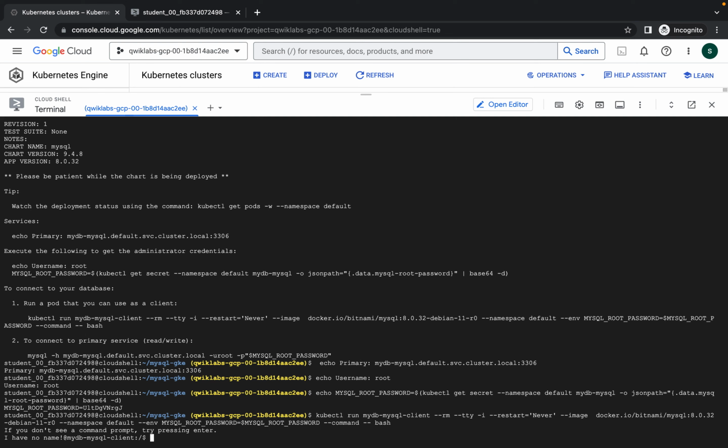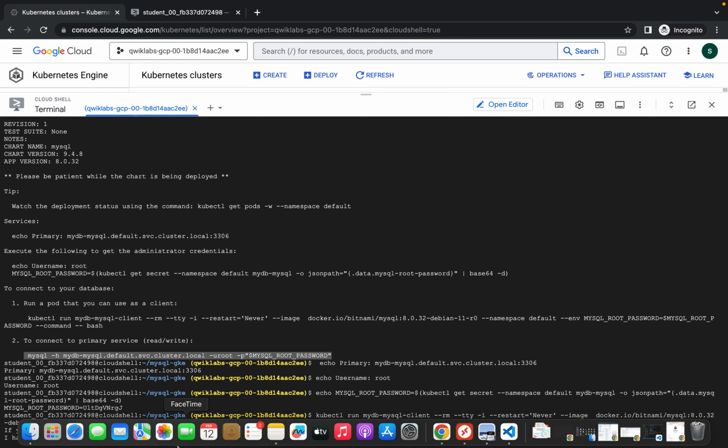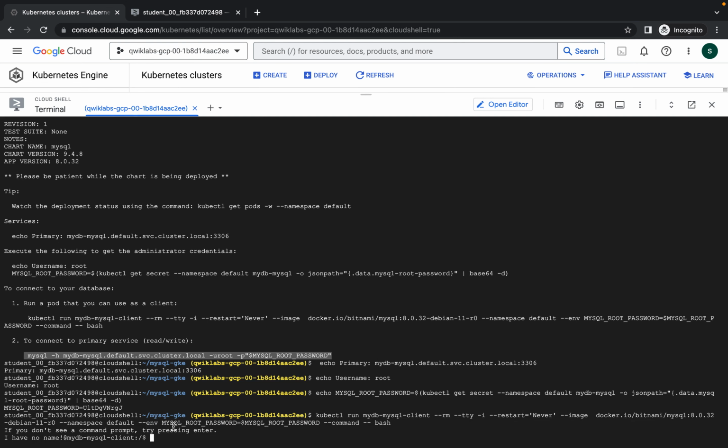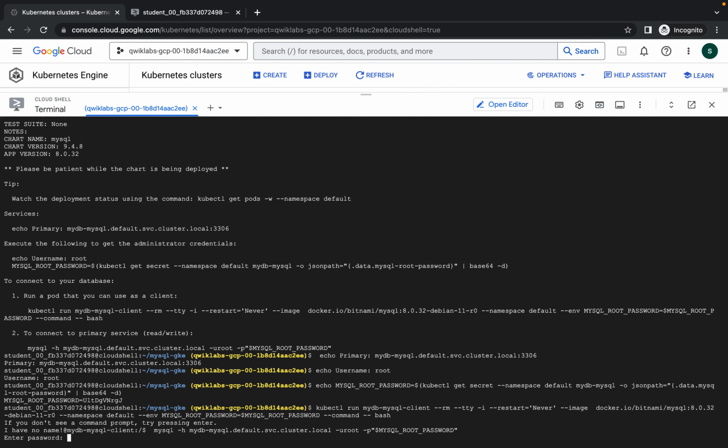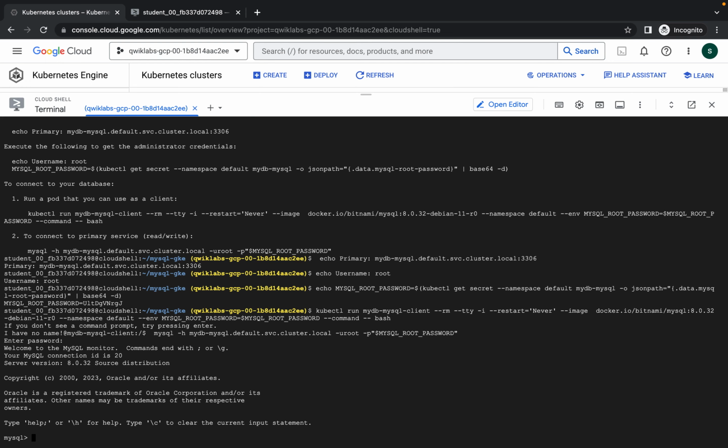So here we are. This is the database that we want, and the next thing is to connect to this one. We use this command, which is the last command here. So it's going to enter it here and click on enter. So it's asking us to enter password. So this is the password that we have here. You can just copy it, paste it here, click on enter. So now we are on our MySQL database, and you can see that this is even quite very easy than the previous one that we had to do.